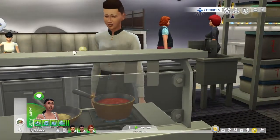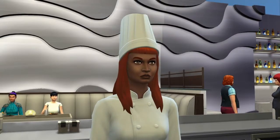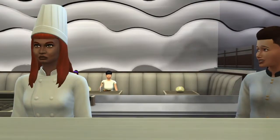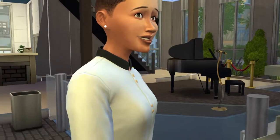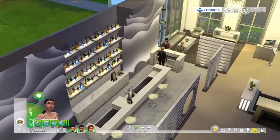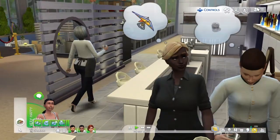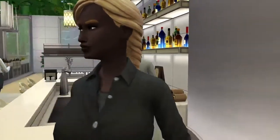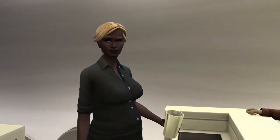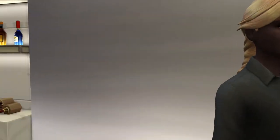It's interesting to look at some of these servers and chefs in here. Like these two - look at her little hairstyle. And I'm not sure if this is a girl or a guy, but an interesting little choice of hairstyle. There's a bartender with really dark skin and really light hair. They made her look a little weird with really thick eyebrows. She would look a little better if her eyebrows weren't so thick and her hair was a more natural color to her skin. She's actually not a bad looking sim.